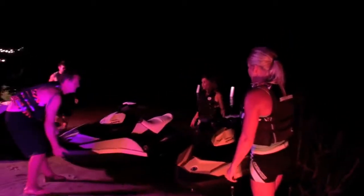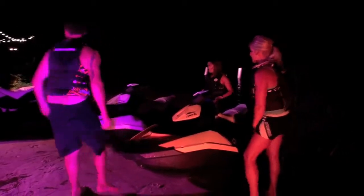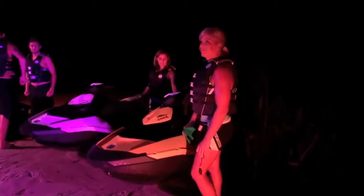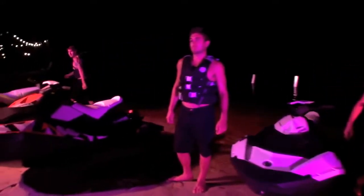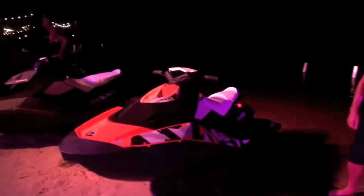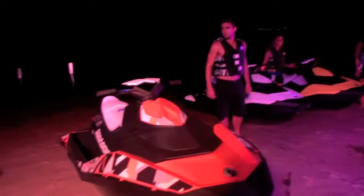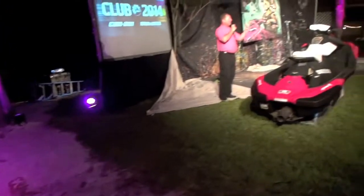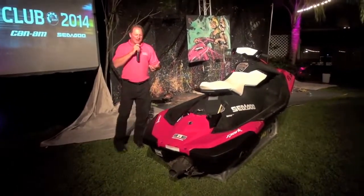Completely rethought architecture. We talked about a blank canvas. The team had to completely rethink what a watercraft is. Maybe you didn't notice it right away, but whoa, it's a little bit different. To make things a little bit different as far as the style, we had to completely change how a watercraft was made, but not how it was made, but how it was thought.